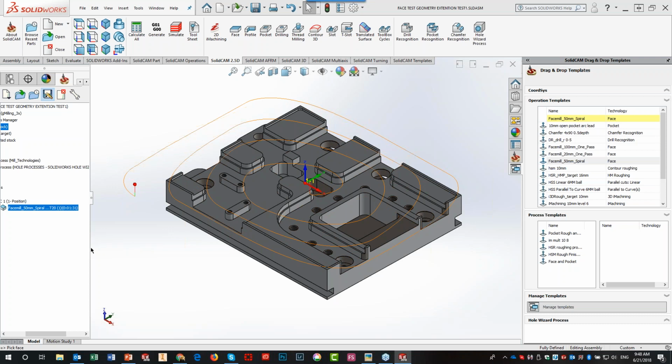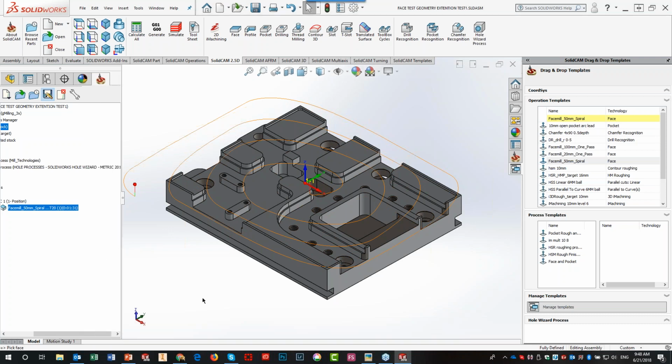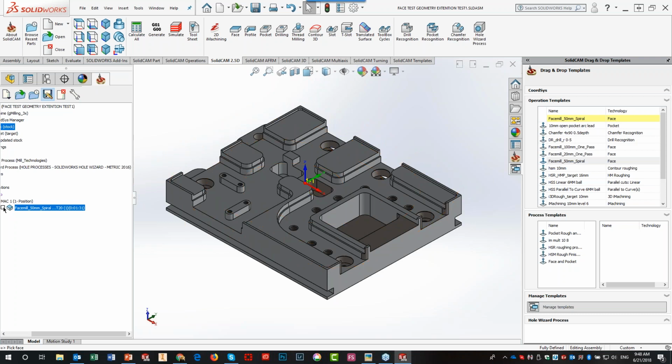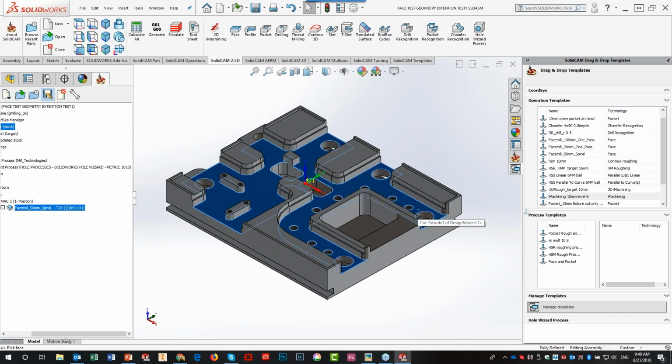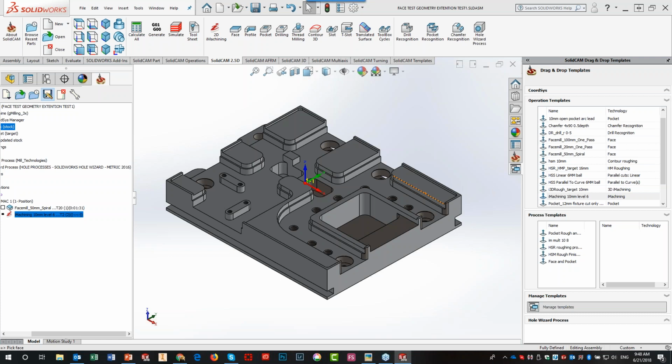Now, let's say I want to do an eye machining operation in this area over here. Let me just uncheck this for a moment. I'm going to take an eye machining operation and drag that to this surface. And it's actually creating an eye machining operation on that surface, exactly the way I have it set inside my template.